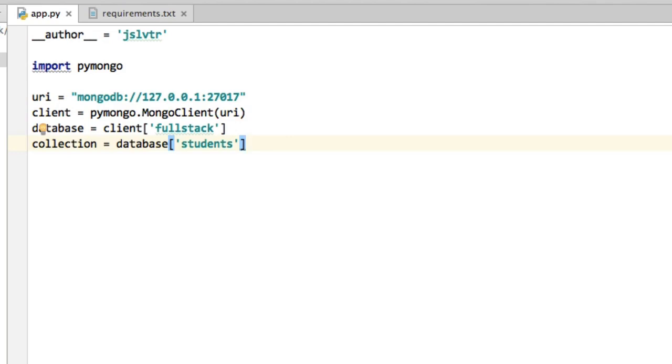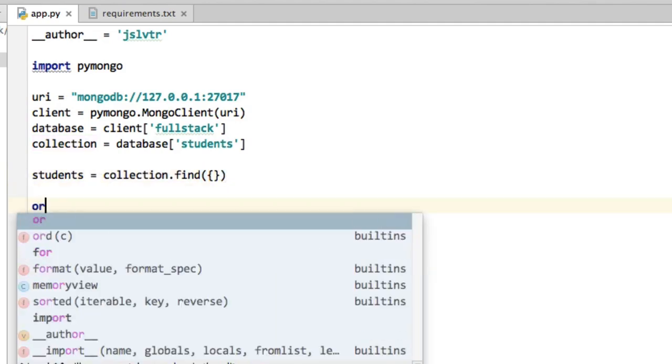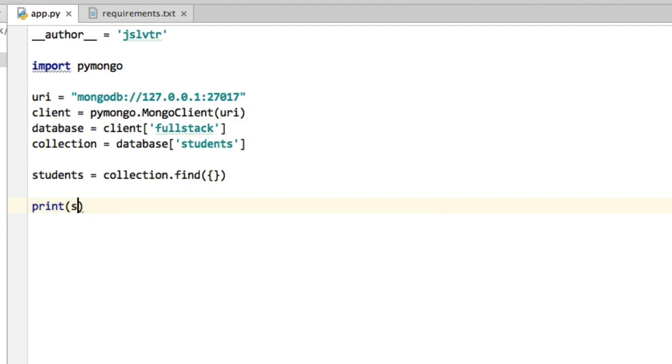And now we would be able to put some data in this collection, or find some data from this collection. So collection.find, like so, would find all of the data in the collection, and we can say students equals collection.find, and then say print students.